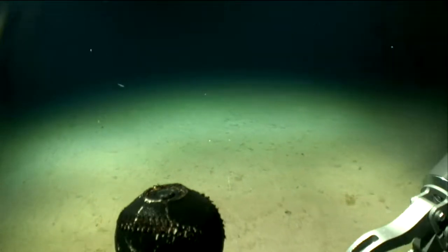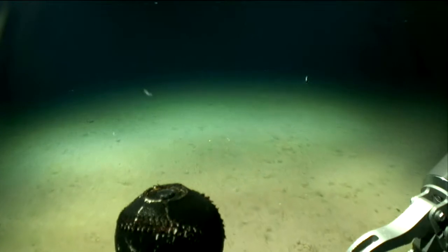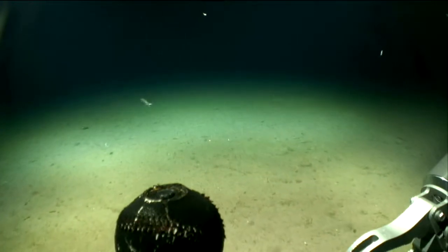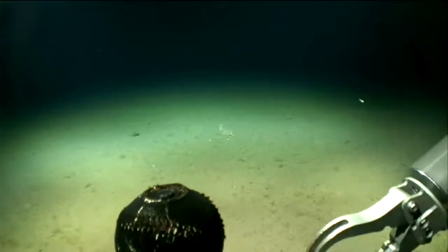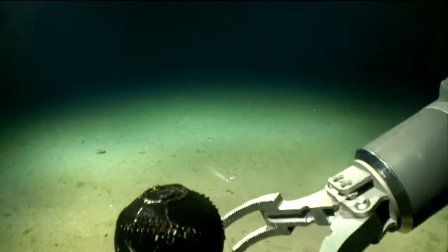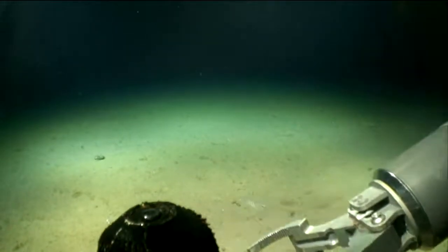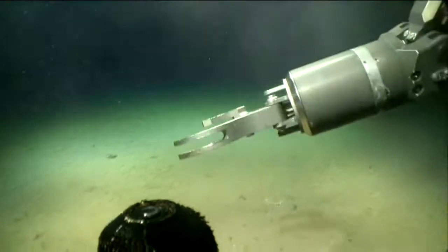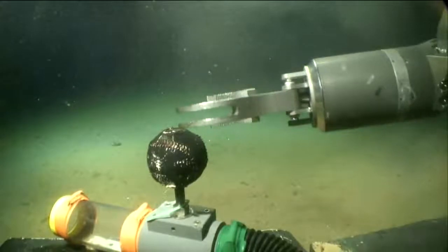Well, there's something in the water there. Another polychaete, maybe? Oh yeah, that's another swimming type of polychaete. We're going to try and slurp this one. It's very close. We're going to try and slurp this polychaete.